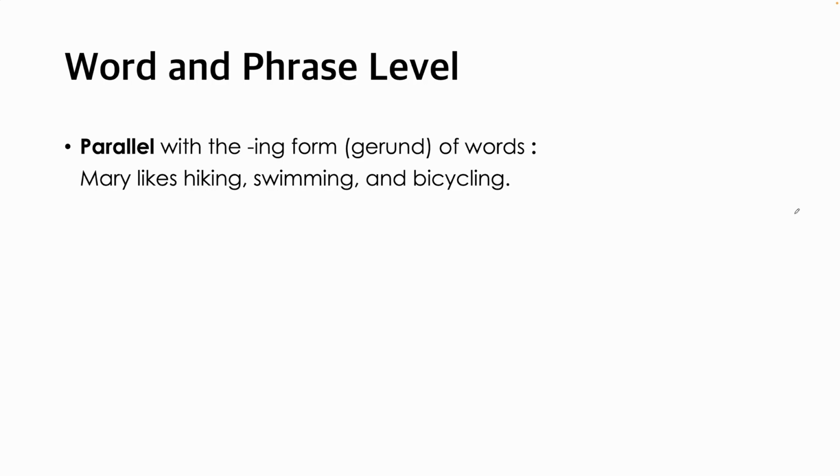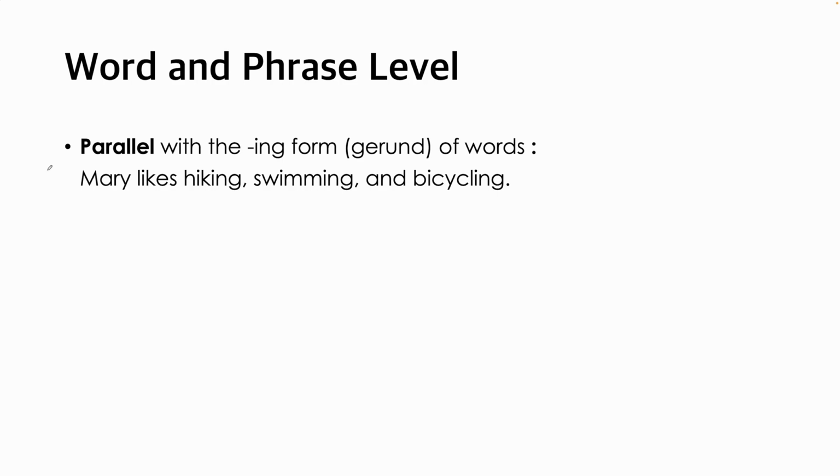Okay, and as I mentioned before, the use of the parallel structure comes with different levels. There is a word level, phrase level, and clause level parallel structure. So now let's take a look at examples from each level. Okay, the first structure is word and phrase level. So parallel with the ing form of words is very, very common.